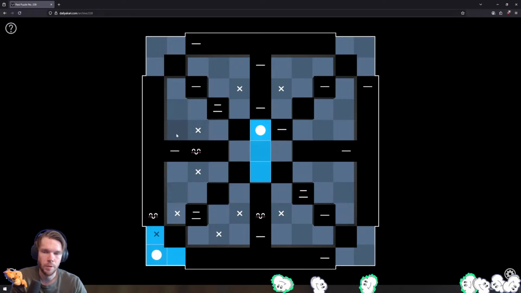Because if I place one here, it's going to be this. And then to cover all of these, we have to place one here, because there and there wouldn't work. So I would have to place one here, and that wouldn't cover this one, so we'd have to place it there. Same up here, to cover this, I would have to place one there to cover all of them. I cannot place both of these, so one has to be here. That means it cannot be any of those. So that one is fixed.